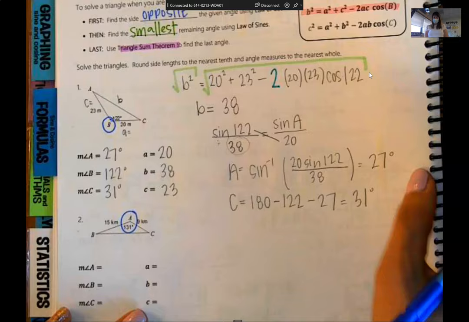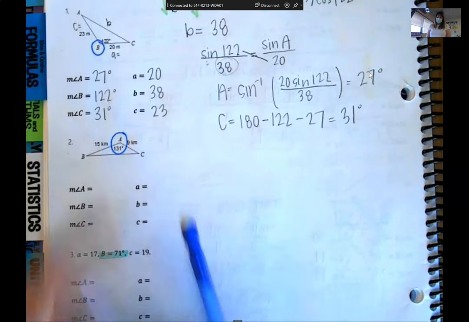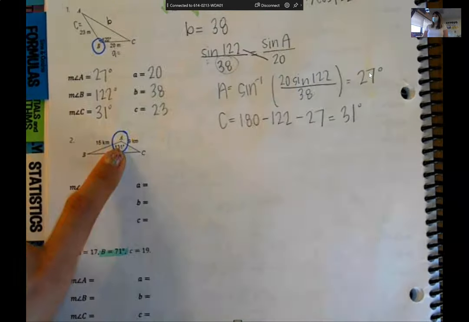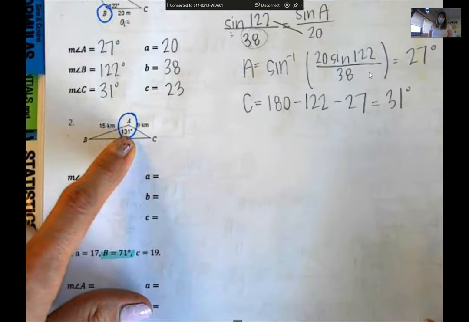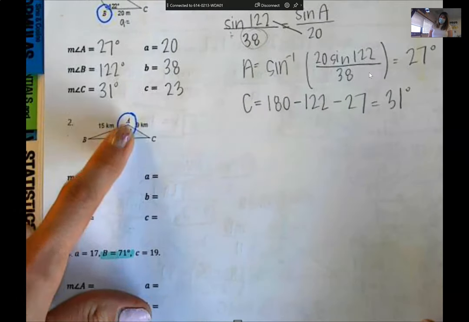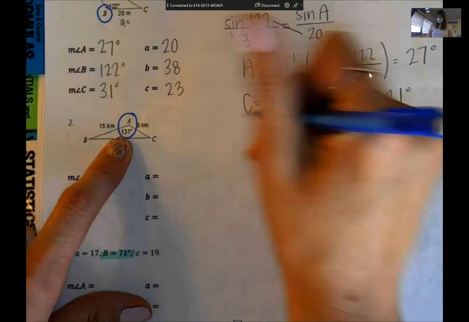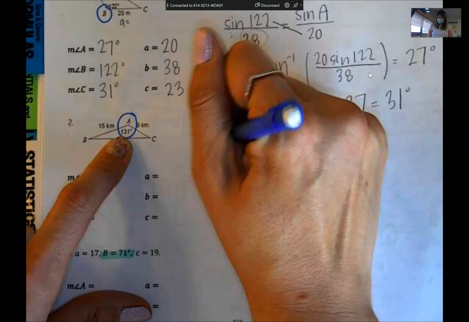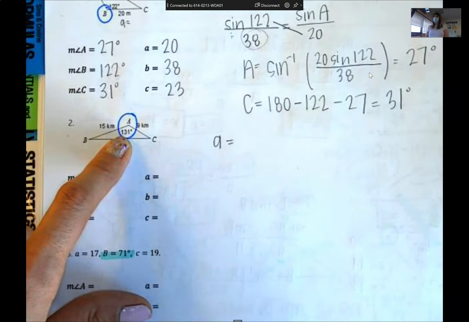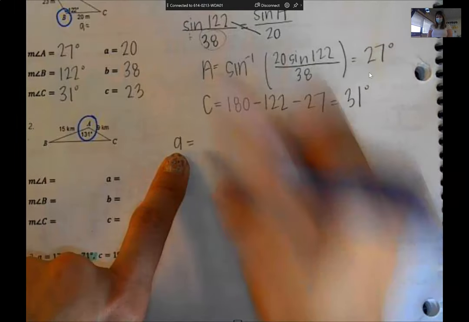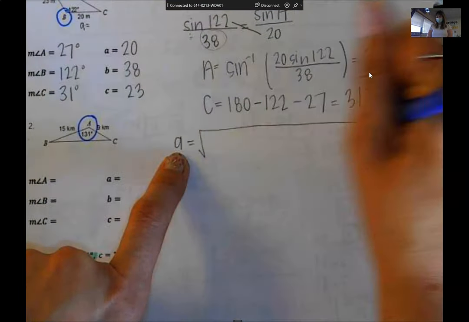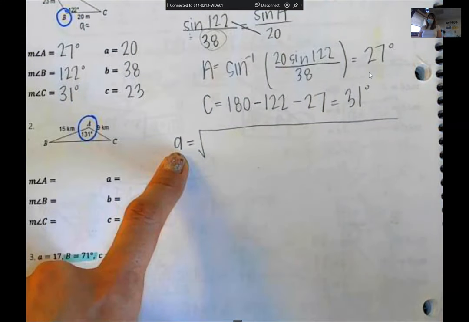So let's just jump right into the next one. But this time, I'm not really going to follow the formula. I'm just going to talk you through the shortcut. They're giving us angle A, which means they want us to find side A. Notice that I didn't write A squared because I know that A is going to be equal to some giant root.